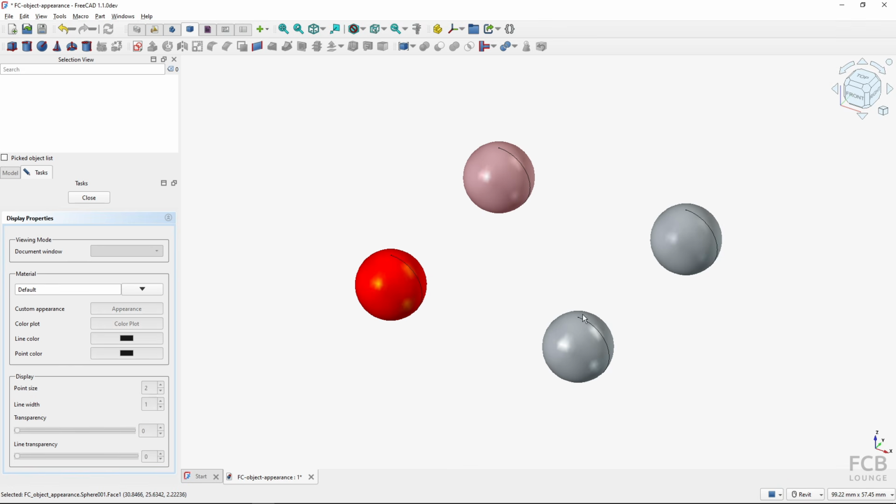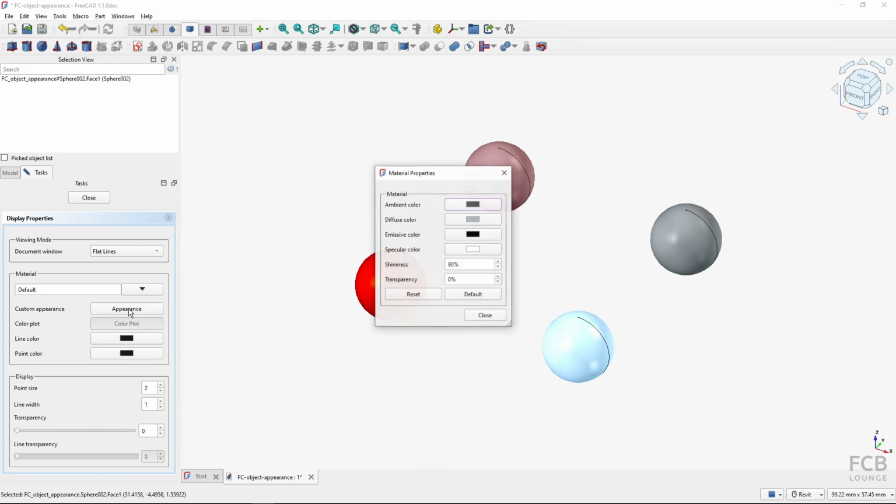So basically most materials have this specular reflection. If you imagine a snooker ball, it would have a powerful specular reflection. And then if you have some unpolished material, it also has this reflection, but it's not very pronounced like here. Now let me switch these two spheres back to the default material. So if I go to the appearance and I set default, it changes all of the settings to the default material.